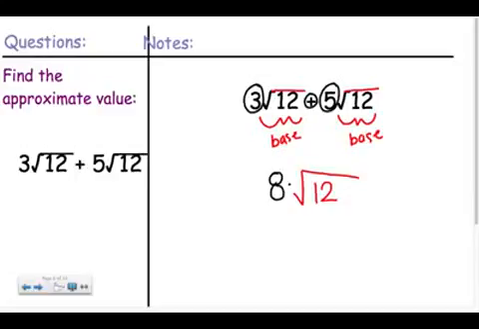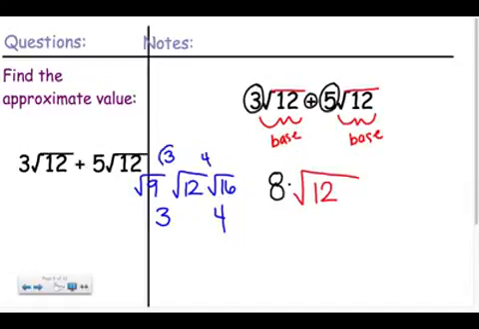So let's figure out what the square root of 12 would be as a decimal. So we've got the square root of 9 and the square root of 16 on both sides, so 3 and 4. To get from 9 to 12 is 3. To get from 12 to 16 is 4. Now since 3 and 4 are just one away from each other, it's going to be close to the middle, so close to 3.5. But it's going to be a little closer to 3 than it is to 4, so 1 closer to 3 than 4 from 3.5 would be 3.4. So now I have to take 8 and multiply it by 3.4.